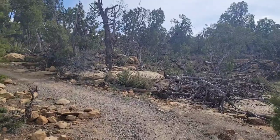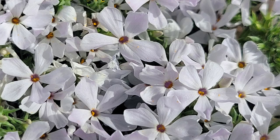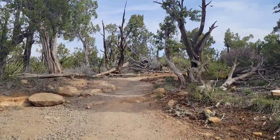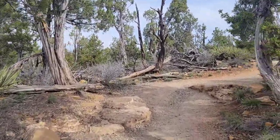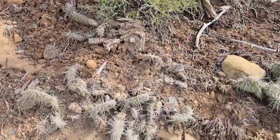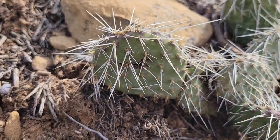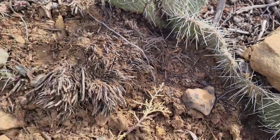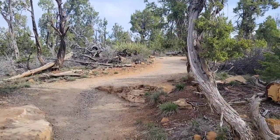Yeah, back there, let me throw a picture up. I saw some white flowers. They were really awesome. Yeah, here's a picture of those. Yeah, so we got some uphill that we're doing on this side too. All right, yeah, aren't those flowers amazing? So that was just a very little patch of them on the side of the trail. Oh, look, there's some grizzly bear prickly pear. I called them prickly pine the other day, but those are the grizzly bear ones. That's because it's got the longer needles. Yeah, all right. I'm delaying because of the uphills. Just kidding.